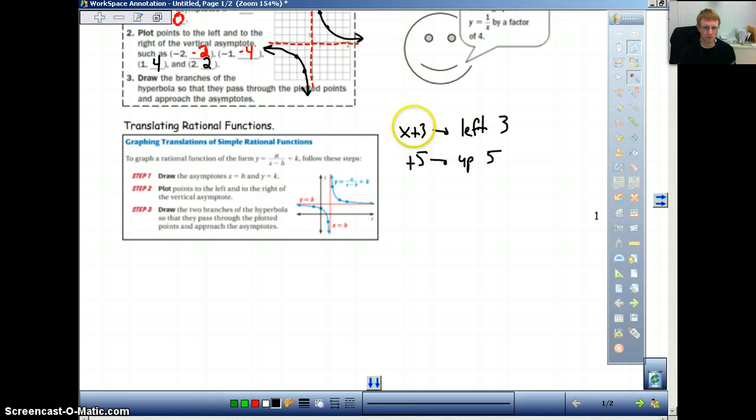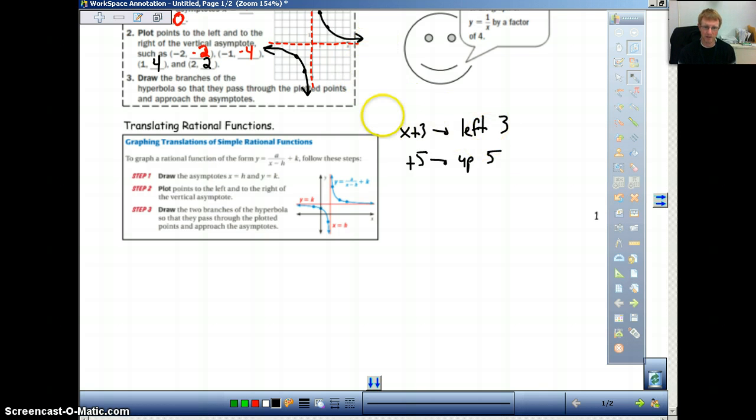Okay? So that's going to be the same thing that's true about our asymptote. If you see x plus 3 on the bottom, that means our vertical asymptote is going to move from x equals 0 to x equals -3. So we're shifting it in the direction that we need to. So before it's just x, now because it's plus 3, it would move to the left 3. Okay, if it was -5, it would move to the right 5. So we need to make sure that we are moving our asymptotes accordingly.